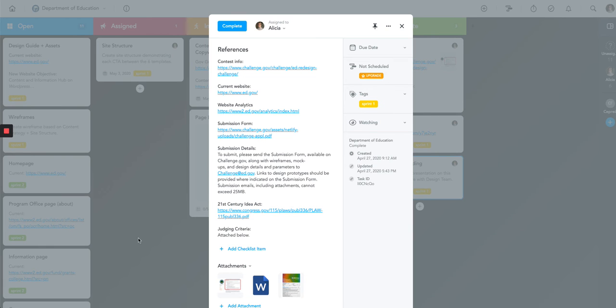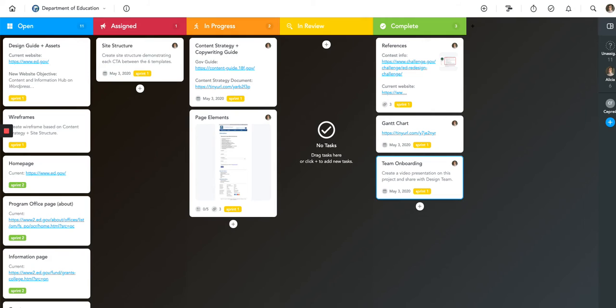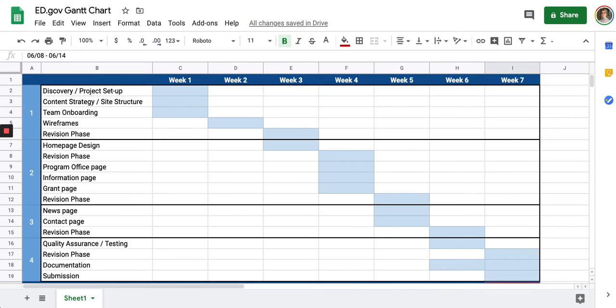The next step is to document the stated project requirements and loosely create a Gantt chart, which is just a fancy way of saying timeline. We'll take a quick look at the Gantt chart just so that you can see what I mean. So this timeline represents all of the stages of the project, which are mostly tied to a specific task. For example, the homepage design.